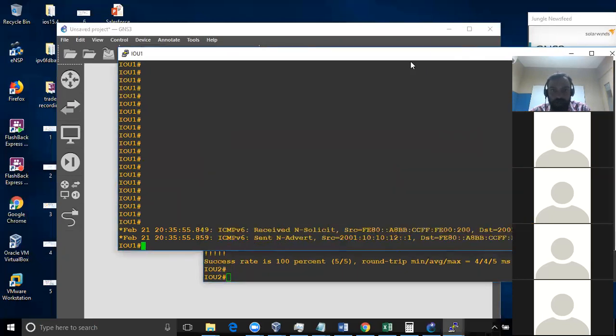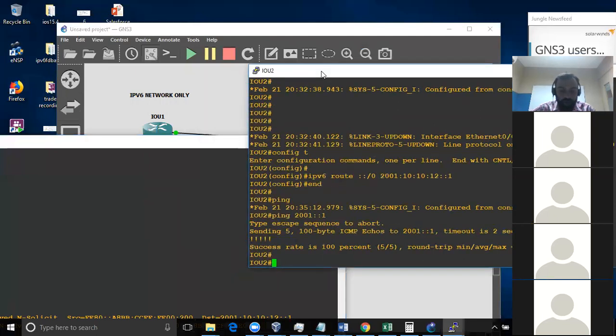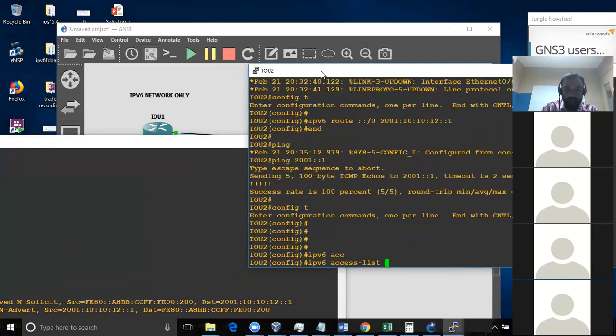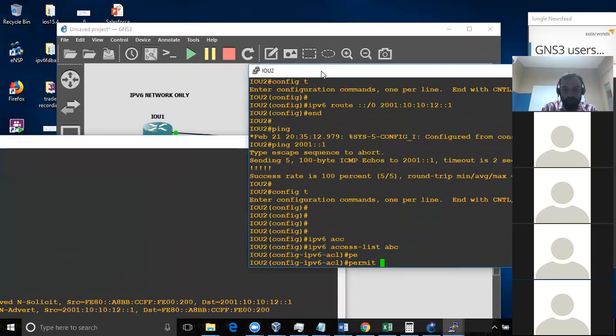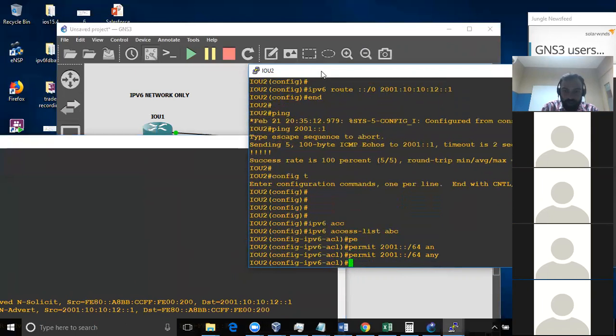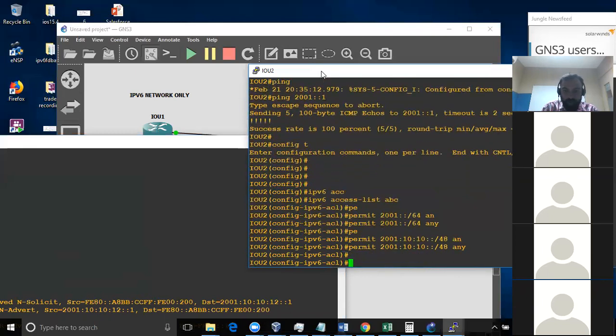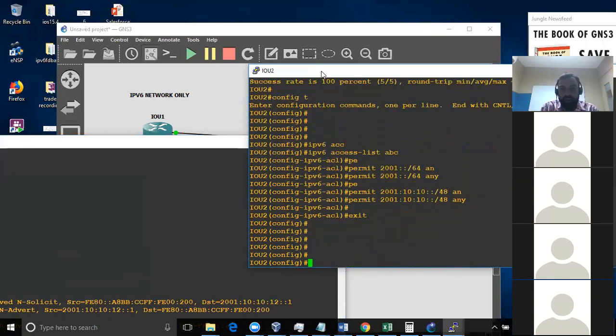So now I need to configure dynamic NAT. For dynamic NAT, first of all, I need to configure the access list ABC. I permit this network with destination any, and also permit 2001:10:10:: with destination any. So the IPv6 ACL is ABC.